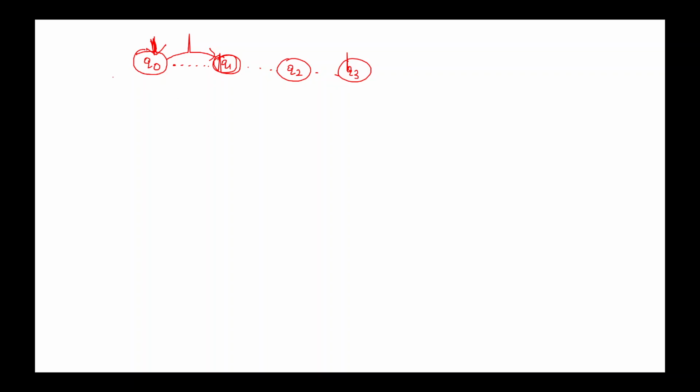Suppose I say if Q0 receives 1 as an input, you need to move to Q1. If Q1 receives 0 as an input, you need to move to Q2. If Q2 receives 1 as an input, you need to stay there itself. If Q2 receives 0 as an input, then you need to move to Q3. So this is how the transition happens. Basically there will be states, and with these states we are going to develop some diagrams, which is the mathematical representation. With those diagrams, we explain how the system or computation is working.